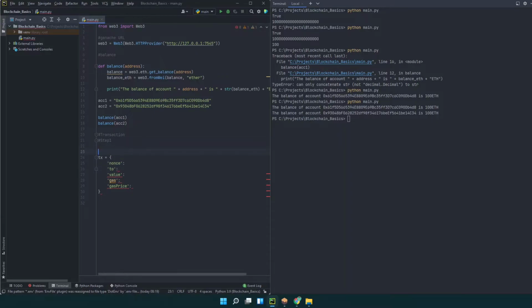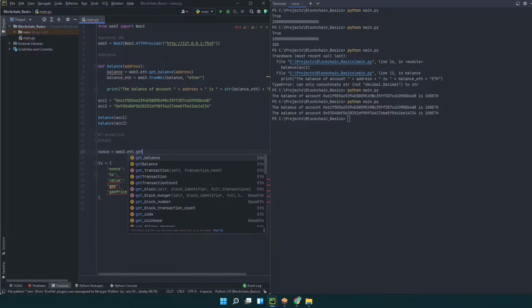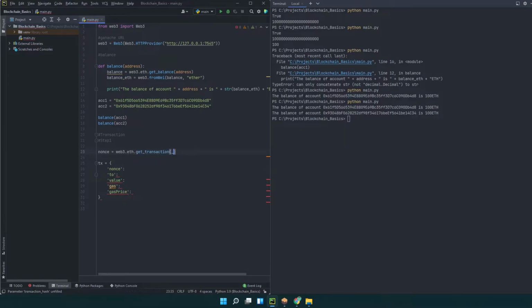So let's create the nonce variable, transaction count. So first time around, it's going to be 1, then 2, and so on. We can get the transaction count of account 1.